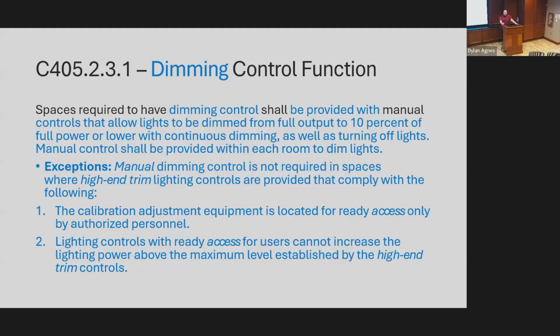Where it gets unique is for schools, where different teachers have different applications in their classrooms, or standards that they like for how they teach. Science versus English. The science teacher in the labs really doesn't want much trim. They want it bright. For the English teacher, I think 75% is what I trimmed it to, which was crazy. But then I programmed an override scene for her for when they had reading time. So all the lights went up, but for normal instructional teaching, I prefer scenes like step dimming.